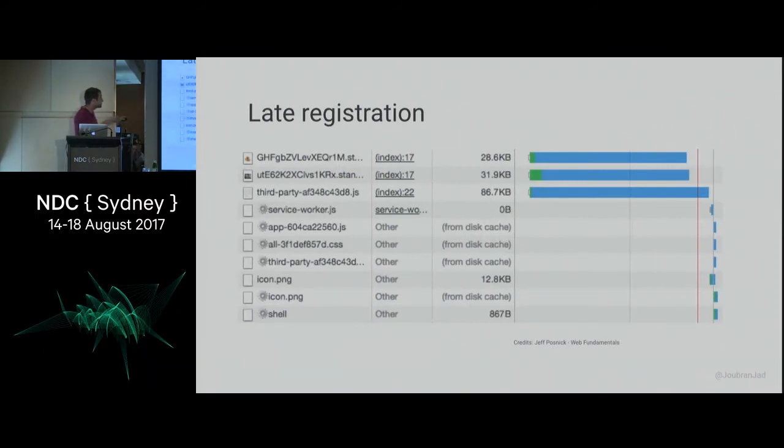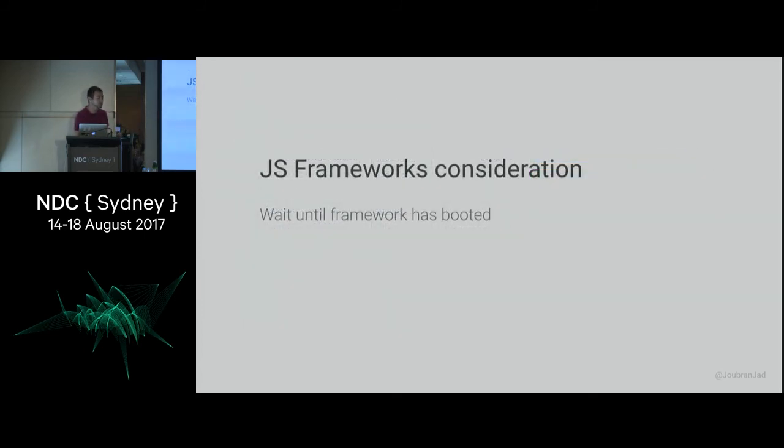And you can clearly see the difference here. This is how we're prioritizing the first paint, we're prioritizing the first experience, and then after everything has loaded, we then request to install the service worker in the background when there's idle time. So that's very important. But of course, most of us are using frameworks, and if you do this approach, you're probably going to slow down your framework because your framework is running on load. So if you have a framework, make sure to run the service worker only after your framework has fully booted.